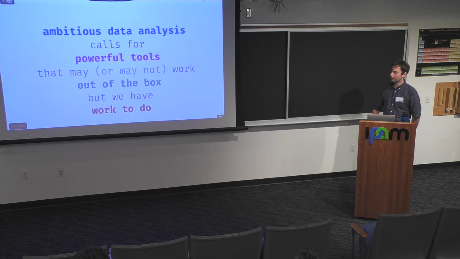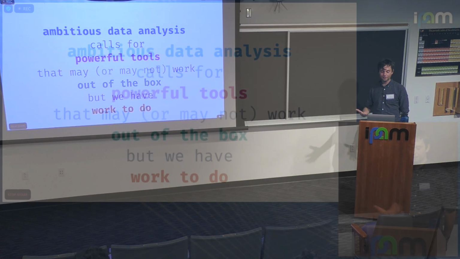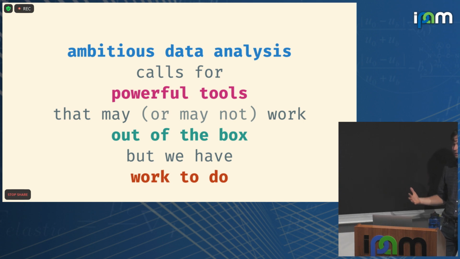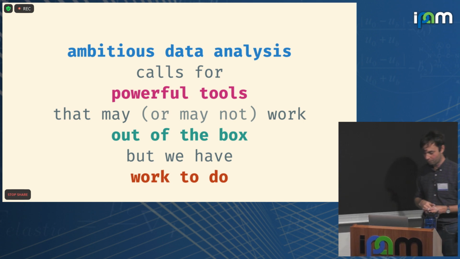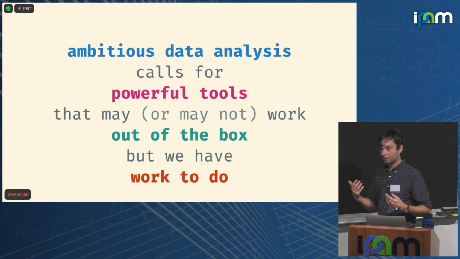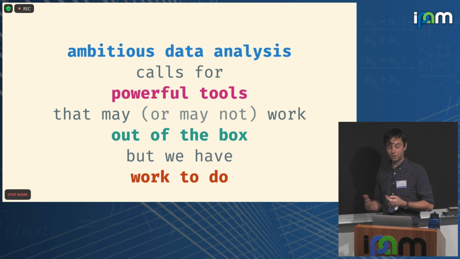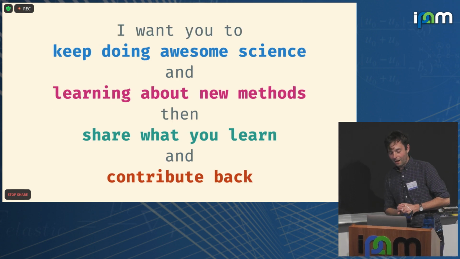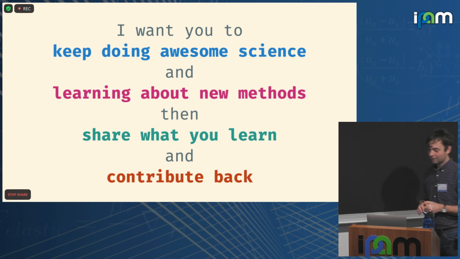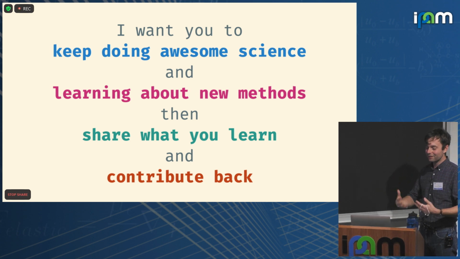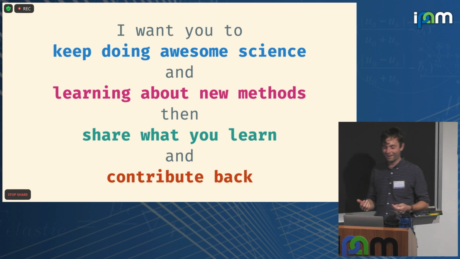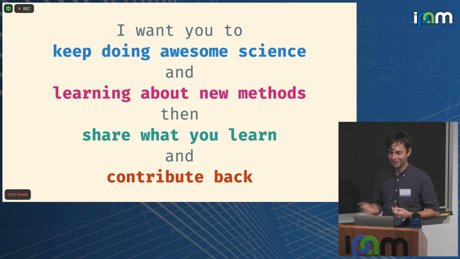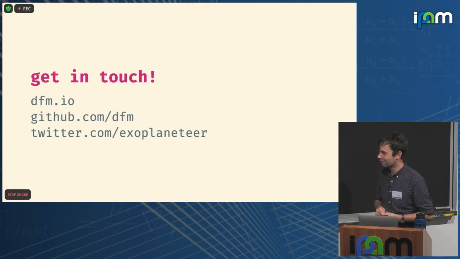Okay, so for the big projects that we're trying to do in astrophysics, I think it's worth exploring some of these tools that exist for modern methods. And it's possible that for some people in this room, it'll just work. You can maybe just turn on one of these tools and suddenly it'll speed up everything you've been doing. That's cool, and I'm very excited to play around with some of those problems. But that might not always be true. So I want you to experiment with it, report back to me, report back to the community, and build gravitational wave specific tools that are differentiable and all of that kind of stuff, and let me know what you find. And this is where you find me on the internet.